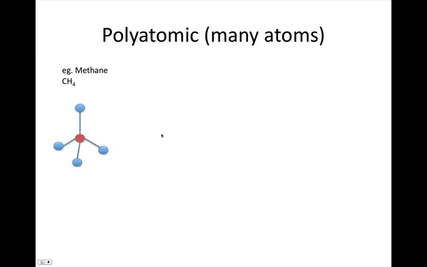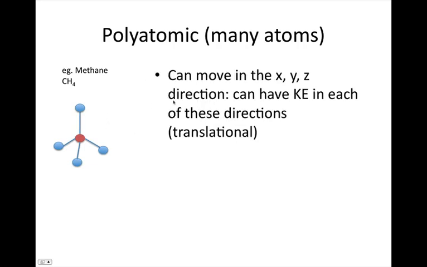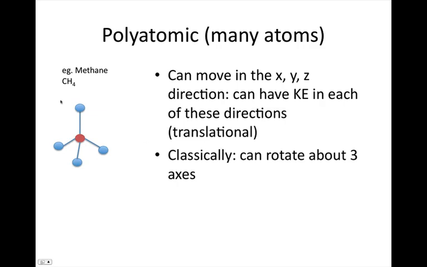There's also polyatomic molecules that are made up of lots of atoms. So for example, methane. Now all these molecules have 3 translational degrees of freedom because there's 3 directions that they can move in. They can generally rotate about the 3 axes. Obviously this is going to depend a bit on the geometry of the molecule. So generally they have 3 rotational degrees of freedom, but you will sometimes have one that only has 2. They also have many different vibrational degrees of freedom. So you wouldn't be expected to work out how many vibrational or rotational degrees of freedom a polyatomic molecule has.